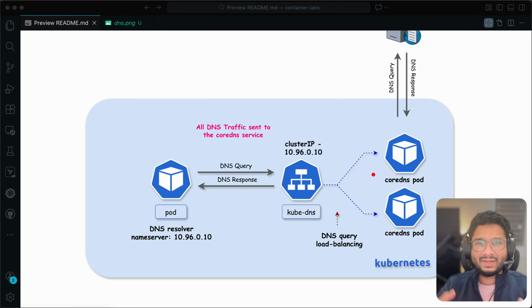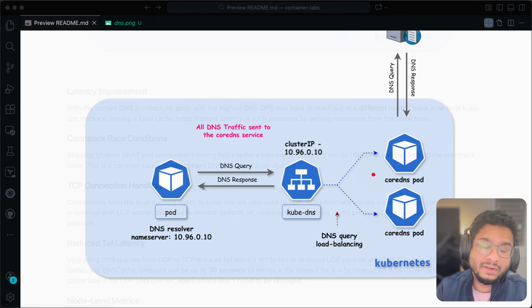Additionally, as the node contends for all these connections, it has to maintain a kernel state for those connections, and you may experience race conditions there as well, which can lead to DNS issues. Now, these issues tend to get further compounded by the fact that all these pods are going to retry their DNS queries. So you're going to see a DNS storm-like scenario. So something definitely to watch out for.